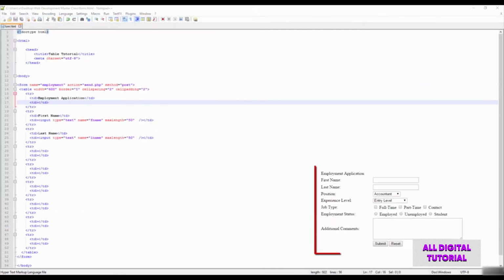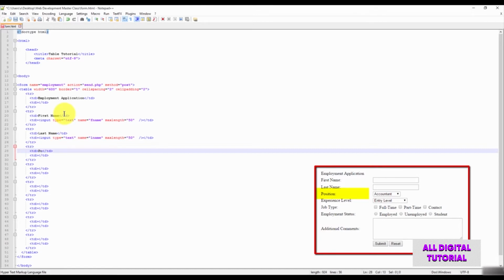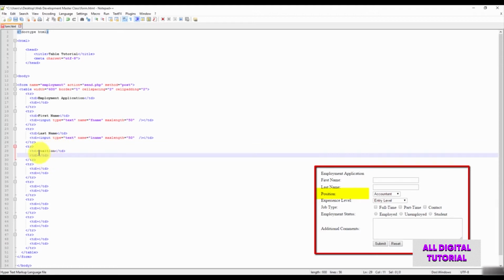Let's start with entering our input label. This is in the third row, first column, and in the third row, second column, we can create our select field.